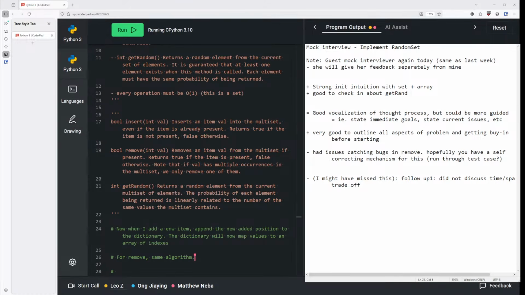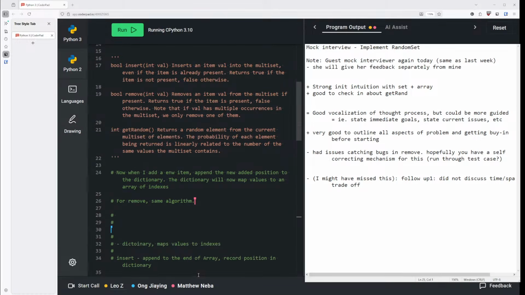So for the swapping, I'll get the index of the item, then I'll swap it with the last position. Then I'll pop off from the end of the array to delete the last item.